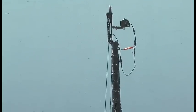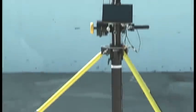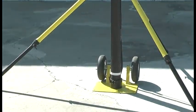At this point in the process, your unit is set to elevate. Your HiPod should look like this while compressed, fully set up with the legs extended and all video cords attached.